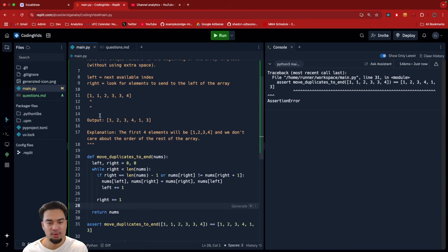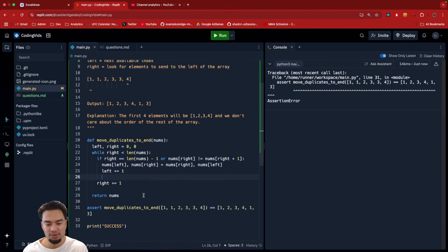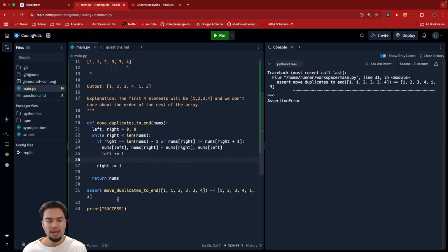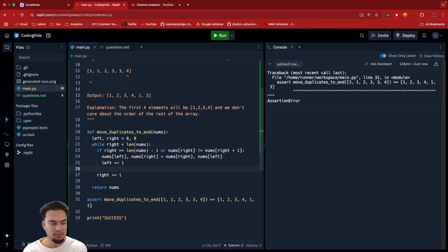And I just want to point out the reason this is also important where we do this check first before this one, because we don't want to be checking to the right when we're at the end of the array, as that will lead to an out of bounds index error here. So I positioned this check before the OR because it'll early return. The moment it sees it's at the end, it won't run this statement. Those are subtle things that you could do to make your code better. But yeah, that's question 1.